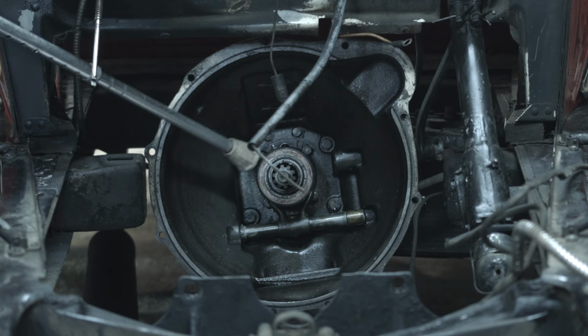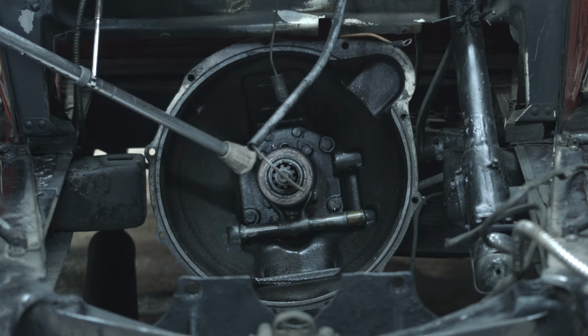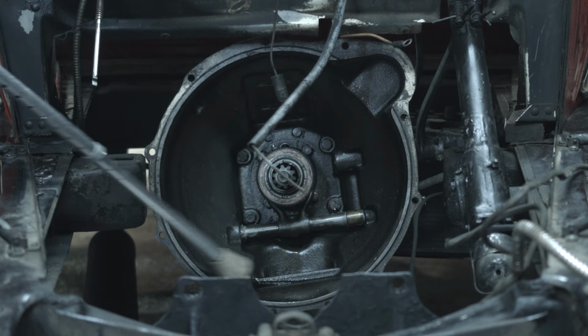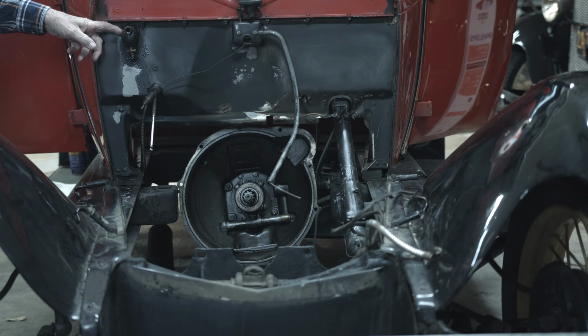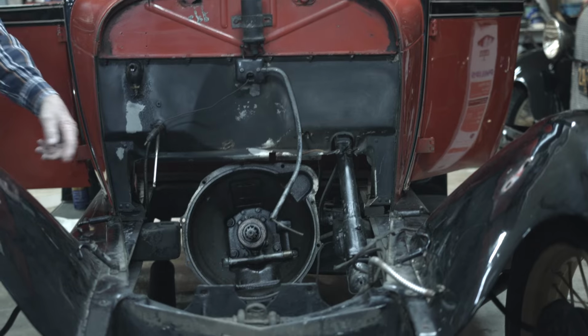And this is your throw-out bearing, which you mash to change gears. It's a 3-speed transmission, and the clutch would be going on right here. And then, of course, we've got the coil, and this is where your gas comes out. This is a gas filter, and it goes from here to the carburetor.